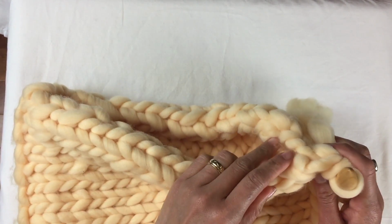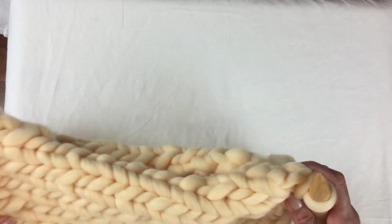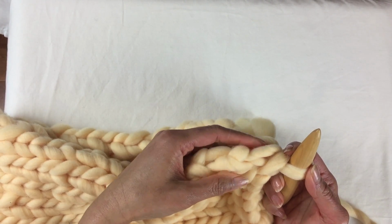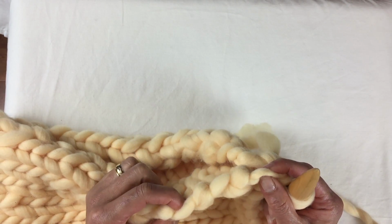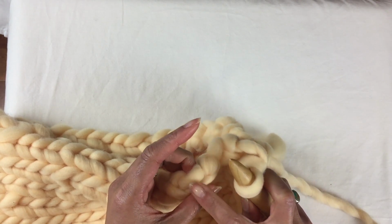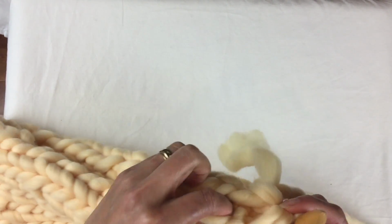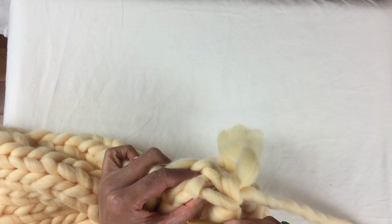So we're gonna do the same thing again, but this time to find the stitches is a little bit difficult. So we have to study the stitches. We're gonna do the biting only on the long part of the stitch. You notice that one looks like a knot and another one is a little bit longer. So that part, that's where we want to put our needle through the same way on both sides.